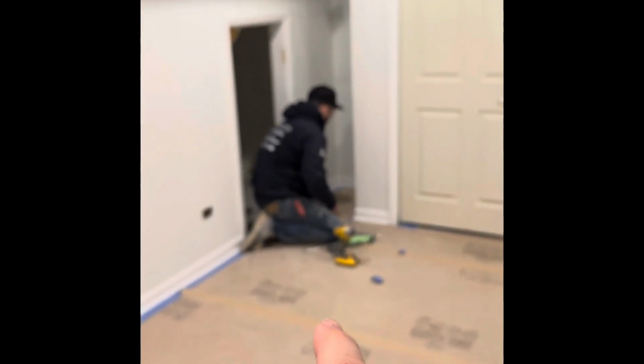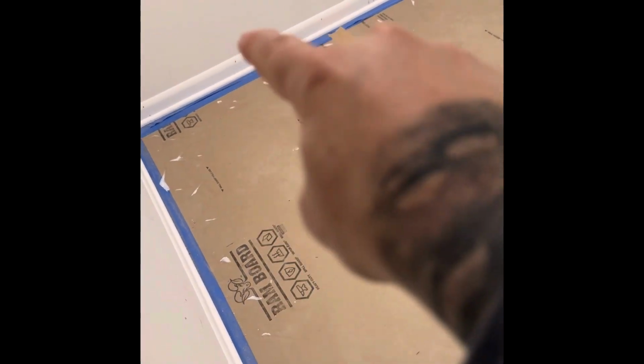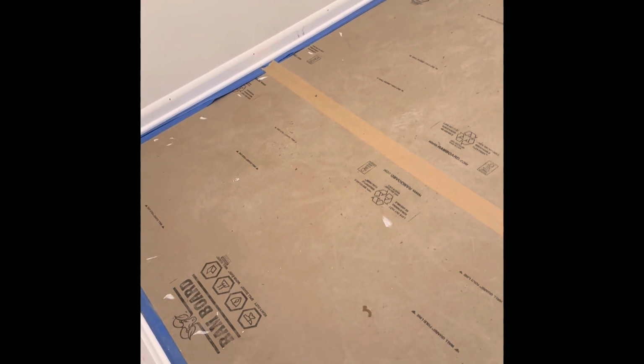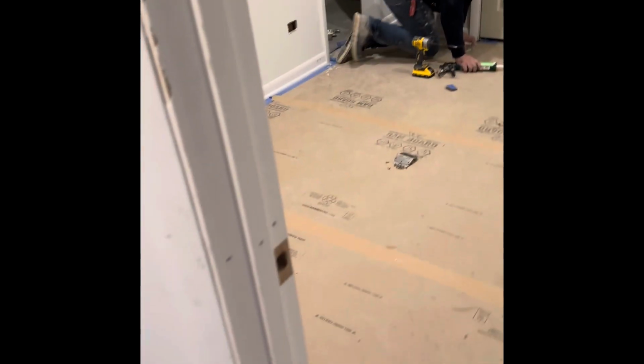These will all get filled in with caulk. Jose is working now. He's caulking all the base trim. He's got wood putty that he'll fill in all the nail holes everywhere. They used a lot of nails. I'm kind of surprised, but there's a lot of nails. So all of those have to get filled with putty.